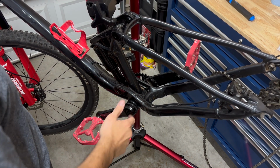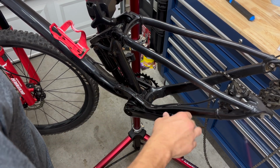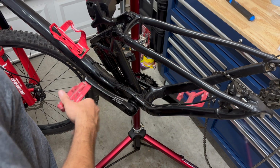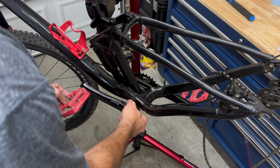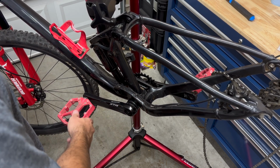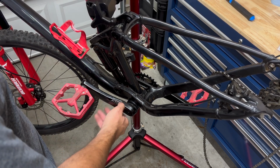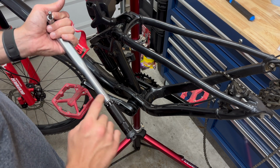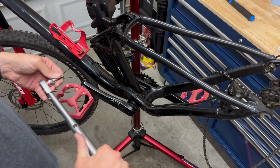So after putting 3 spacers, because I added the extra one, I checked the spacing on this side. It looks good, and the spacing on this side is way better than it was before. And I'll have enough play with this Q factor adjustable washer. So I'm going to use the torque wrench to get it to 45 to 55 Newton meters. Please use the Newton meter side, not the foot-pound side. I almost made that mistake.